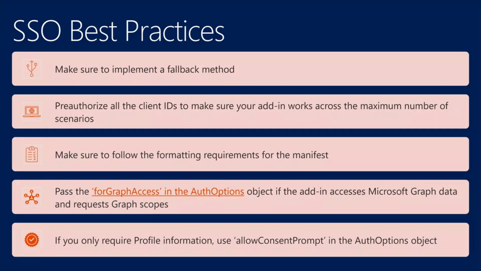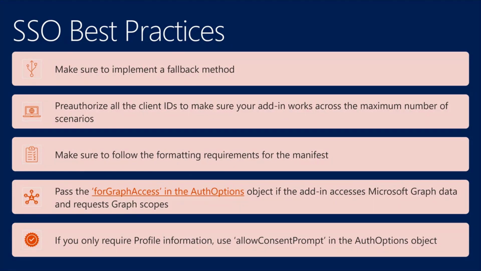There are some new formatting requirements for the manifest that we're finishing updated documentation for this week, but it does follow the best practices that are already there in the current docs. We'll just be calling out that they are now required. And then there are some things you should make sure you check out in the auth options, explicitly around allow Graph access or the allow consent prompt.